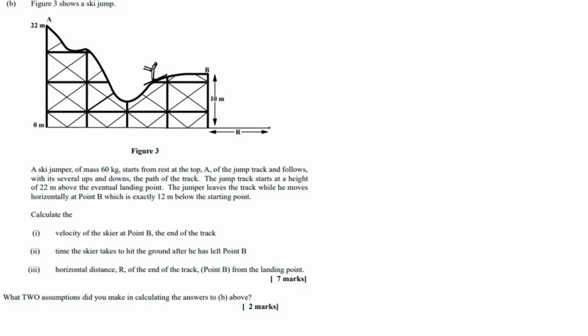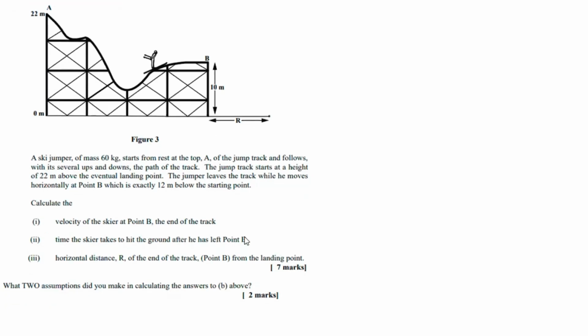I think it's the time. The time that the skater took from B to the ground. Were you able to get that? Yes, sir. You have 1.43. All right, just keep it to 1 decimal place. So 1.4 seconds? Yes, sir. Good. Are we all getting the same things, ladies?